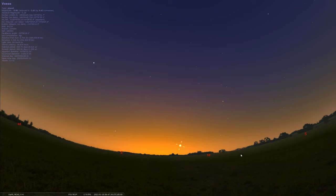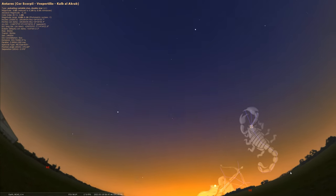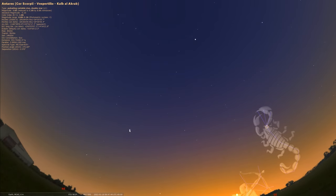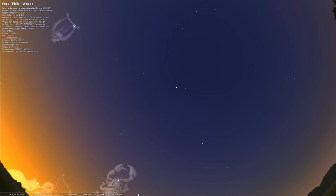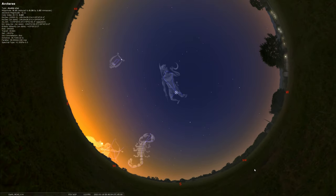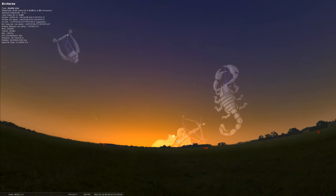And then not far away, you can actually see some summertime stars and constellations. You'll notice here, this is the star Antares, which is the heart of Scorpius, the scorpion. You'll find Venus is sitting in Sagittarius. Bright stars to look out for, Vega, part of Lyra the Harp, we can find. And also straight up in the sky, right as the sun is rising, we can see one of the brightest stars you can see in the northern hemisphere, and that's Arcturus, which is part of Boötes the Herdsman. So the morning has some very nice things to see, and especially with Venus starting to dive into the sun's glare, this is your last time to find it in the morning before it shifts into another time.